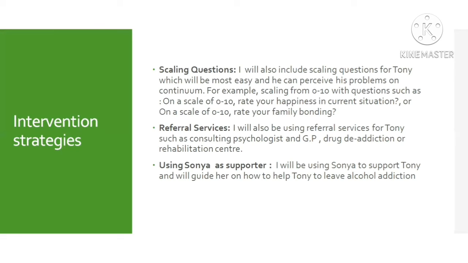Lastly, using Sonia as supporter. I'm thinking to use the knowledge and skill of Sonia to support Tony, and I will guide her on how to help Tony to leave alcohol addiction and also how to live life happily. I will also collaborate with Tony to dissociate from his trauma using a trauma-informed approach as well as through the help of Sonia.